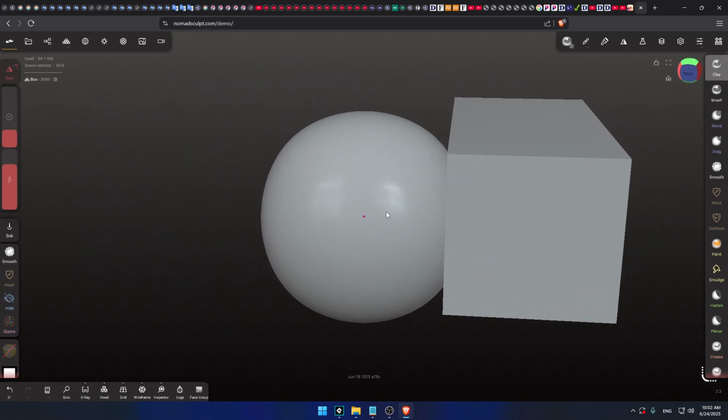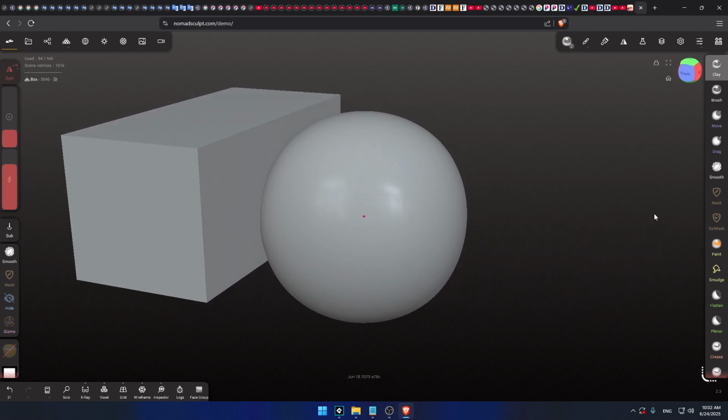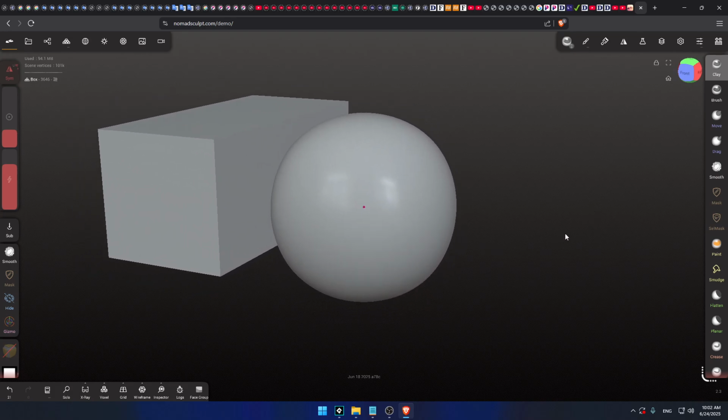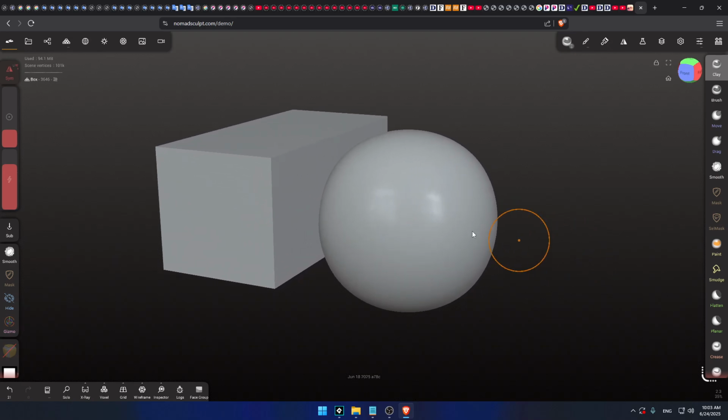Now I rotate both the sphere and the box at the same time, because I have two of those objects in my scene. So if you want to add more primitives, again repeat the process. I'm showing just the simplest possible way.